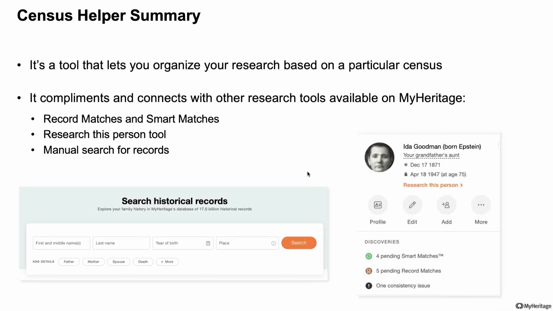The Census Helper does the opposite, and it lets you select a particular census collection and give an indication of all the people who could be there. And of course, we can always go to the search area and just enter a name manually and do a search. And it looks for all the records about this name, and then you can drill down to particular collections. So all of these tools work together, and Census Helper complements and is another way of searching and focusing your research on a particular year in a particular country.